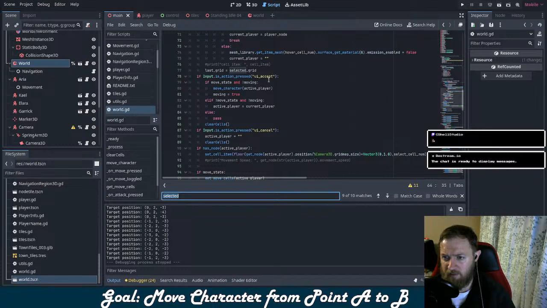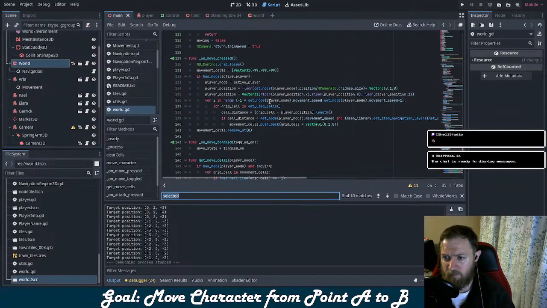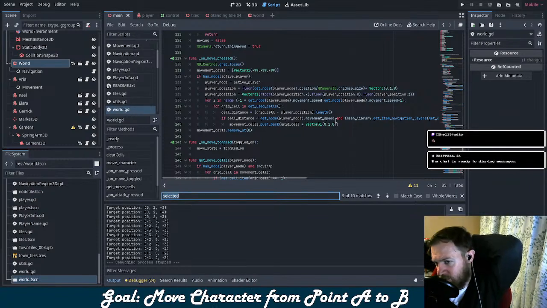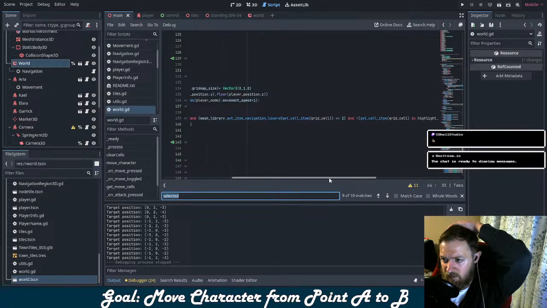If I hit UI accept, so here I'm adding grid cell, which is what? For grid cell and get use cells, cell distance equals grid cell minus player position. If cell distance is that, okay.